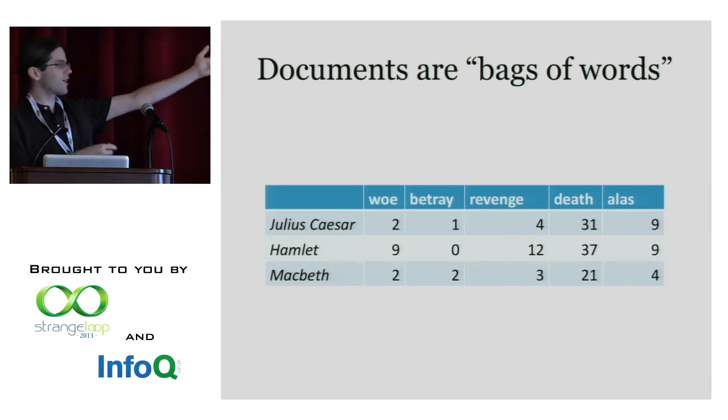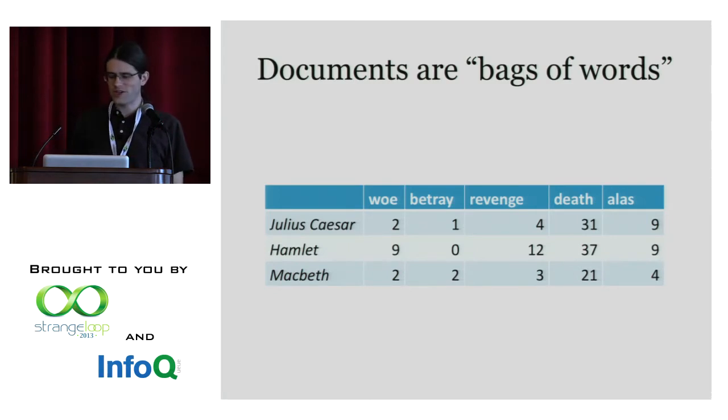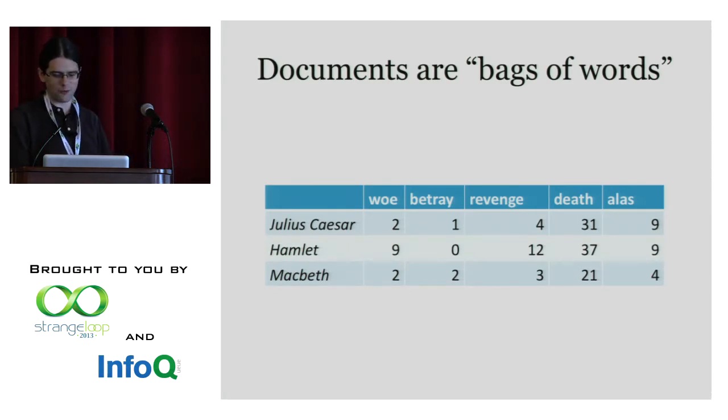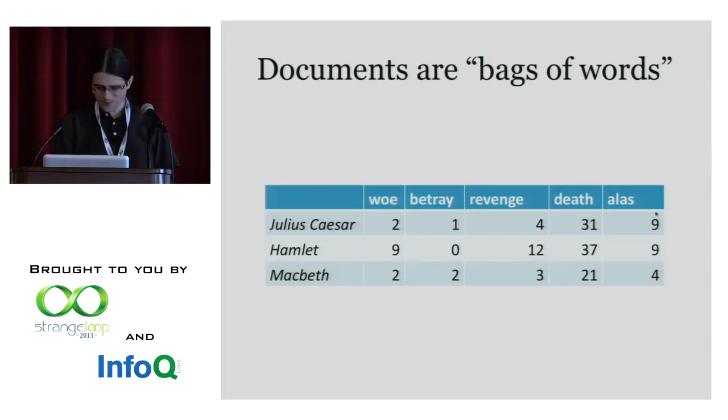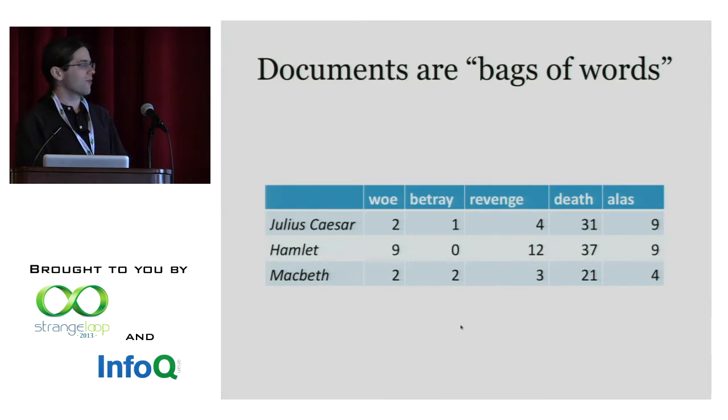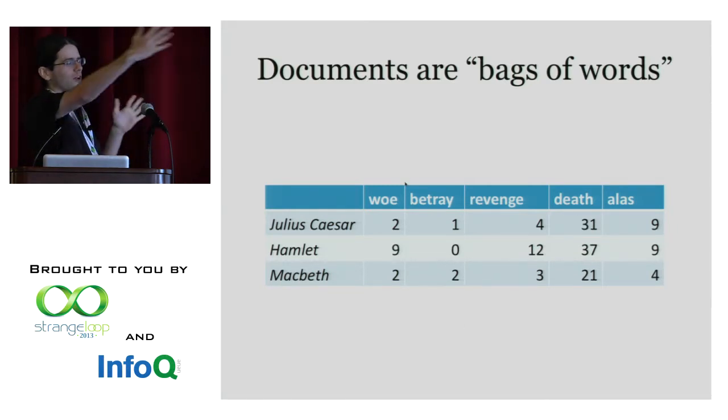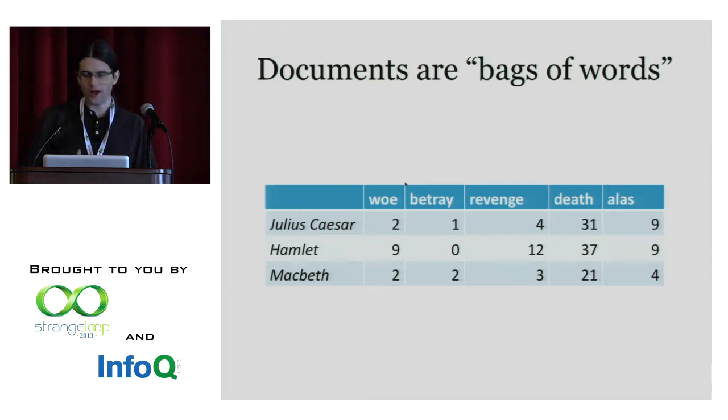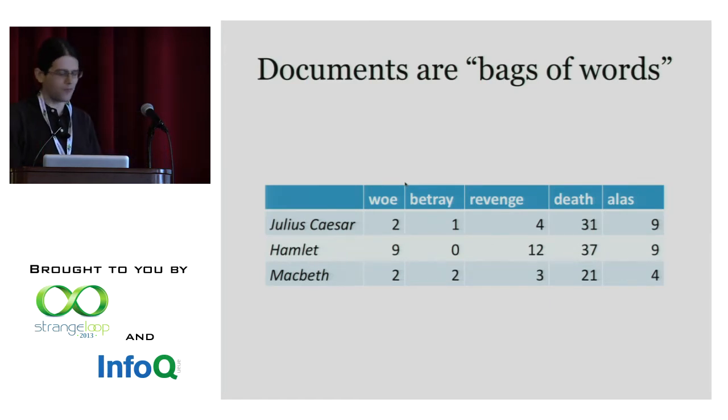We can look at a small part of a bag of words matrix. If we look at these 3 Shakespearean tragedies, we can compare the number of times that words such as woe and betray and revenge and death happen. And we'll come back to this representation, but keep in mind, we're not actually just comparing 5 words. This is a table that would go on, it would probably be hundreds of thousands of words wide. And we'd probably want to also include some n-grams in it, not just single words. But that could make the table ridiculously huge.